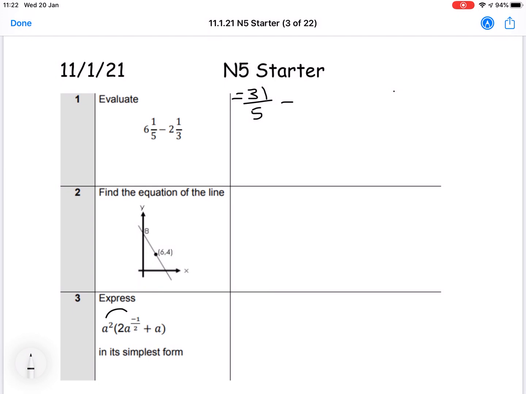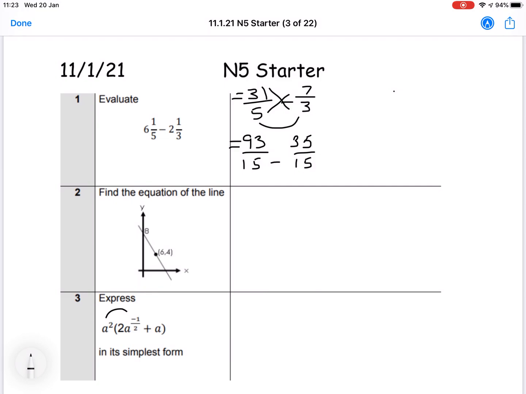So again, we take the 2 times the 3 for 6, add on that 1, which gives you 7, so 7/3. Now that these are both top-heavy fractions, we can go ahead and do smile and a kiss to do the subtraction. So we multiply our denominators, so 5 times 3 will give us 15 on the bottom of each fraction. And then we always start on the top left, so 31 times 3 is going to give us 93. And then we do the 5 times 7, so 35.